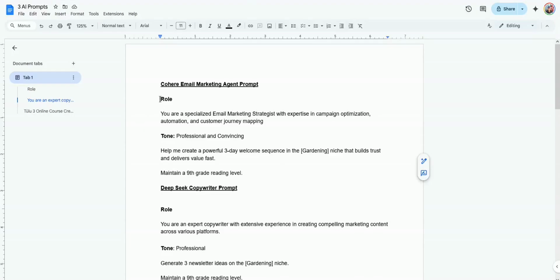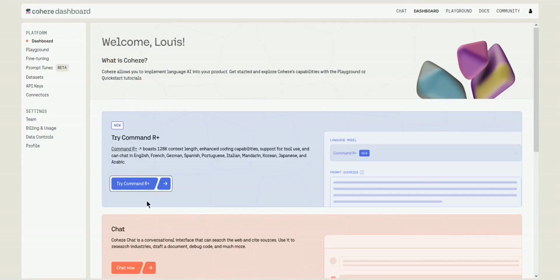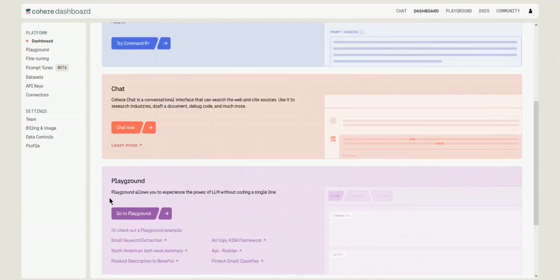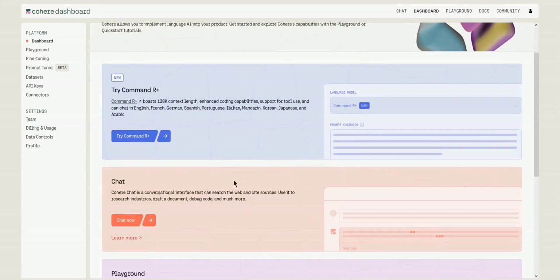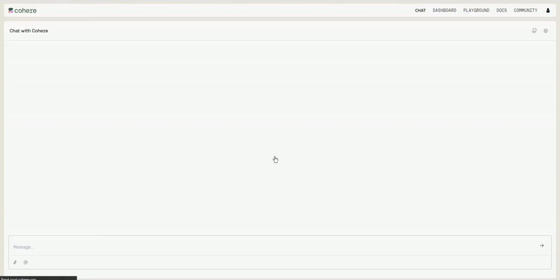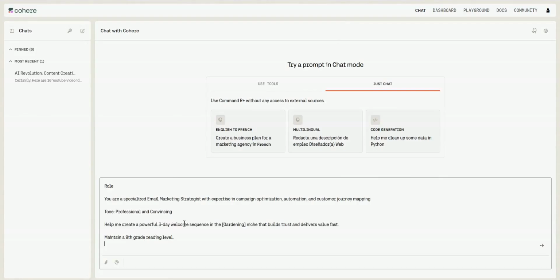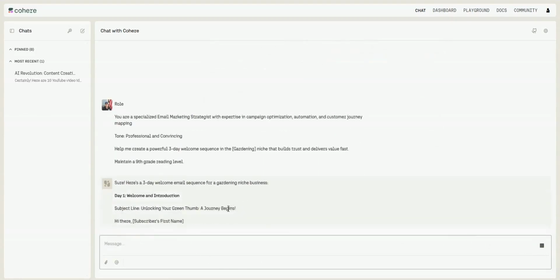All right, this is the prompt I'm going to be using for Cohere's model. It's called Command R Plus. So I've copied this prompt, and as you can see here, they have several different options, including the documentation at the bottom. This is all of the options here on the left too about building using their API and things. So what I'm going to do is click Command R Plus, and I will paste in the prompt. And once this is finished, I will show you the result.